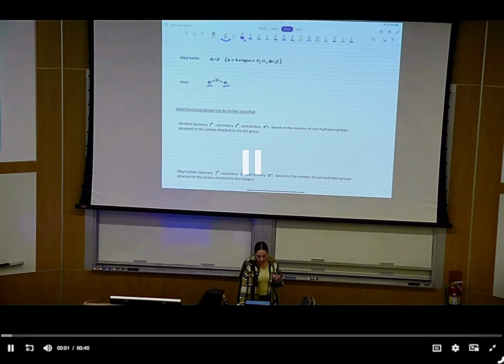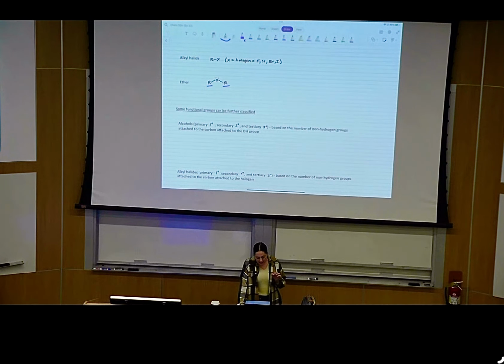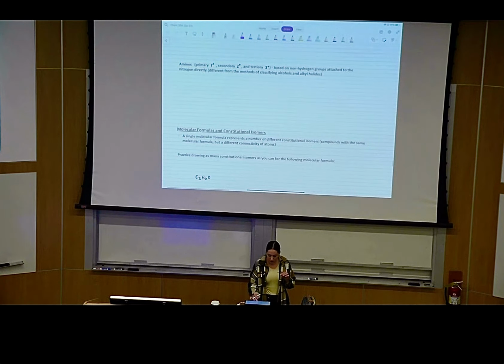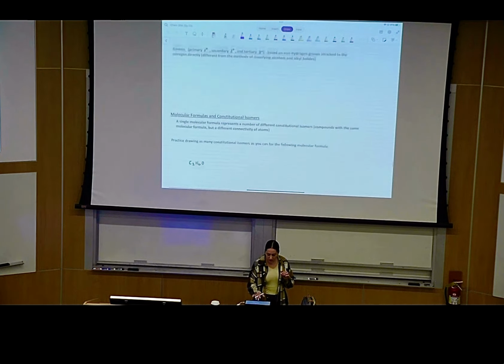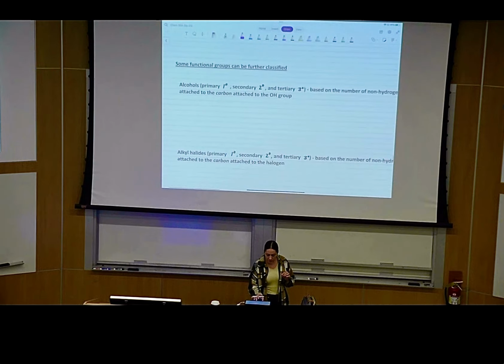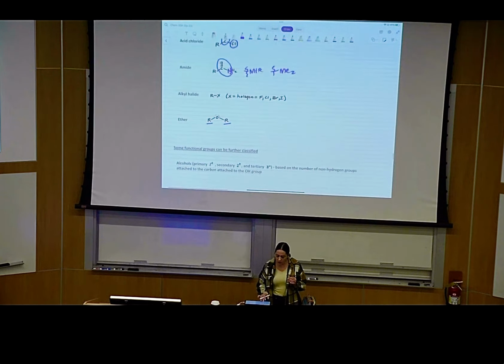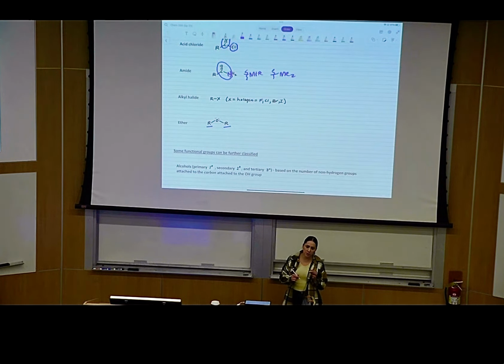Good morning. So we have one last thing to talk about with functional groups, and then we are going to move on to the very last part of this chapter, and then we can get started on chapter 2. So we had gone over what the different functional groups were. Remember I talked about how there was a carbonyl, which isn't in and of itself a functional group, but rather part of a variety of different carbonyl functional groups.